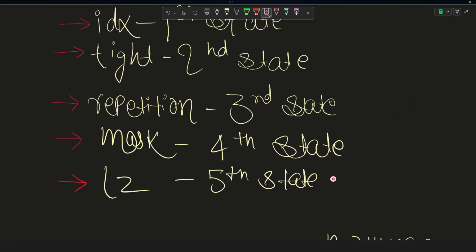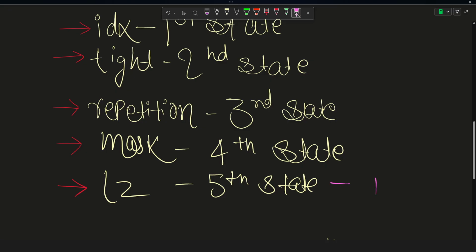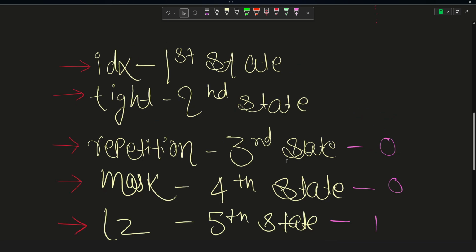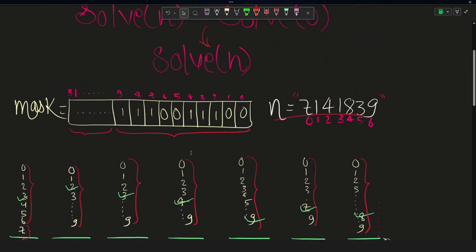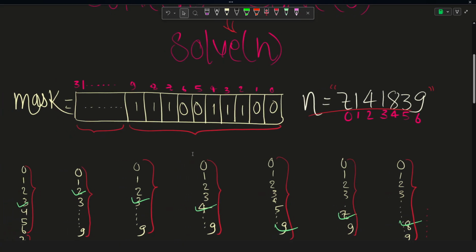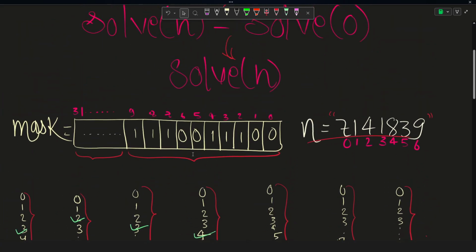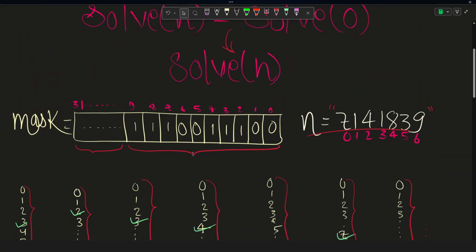So as long as the value of this leading zero is true, that is the integer has not yet started to form, then it means that we do not want to update the mask, right? So let me write here. If it is true, that is leading zeros are present, then it means that our integer has not yet started to form. So this mask will be 0. And also no repetition has occurred, so this will also be 0. So I think I have explained each and everything in very detail till now, and no further concept is required in this problem. So now I think it will be very good for us if we move to the coding part and actually code this up and see if we are correct or not.